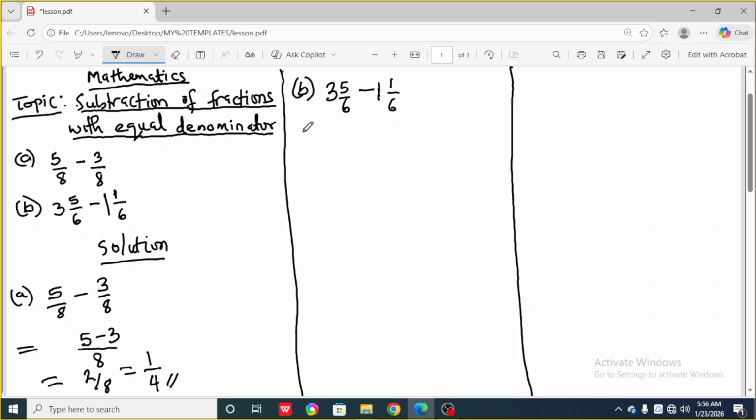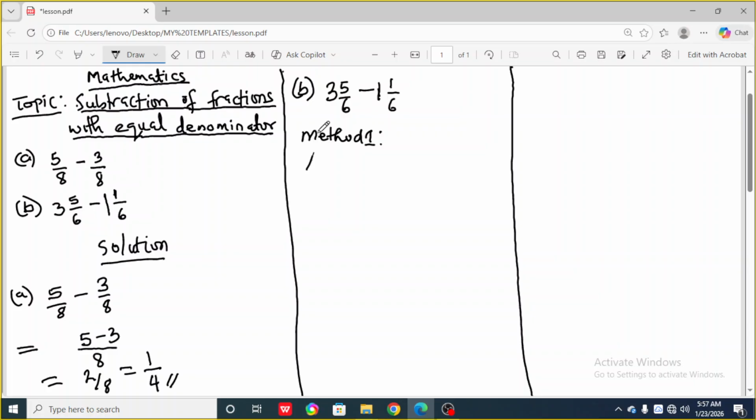We have two methods we can use. The first method, method 1: we are going to return the mixed fraction back to its original improper fraction. The mixed fraction always results whenever we have an improper fraction. So we are returning it back for easy simplification. So how do we do that? You multiply the whole number by the denominator and you add the numerator.